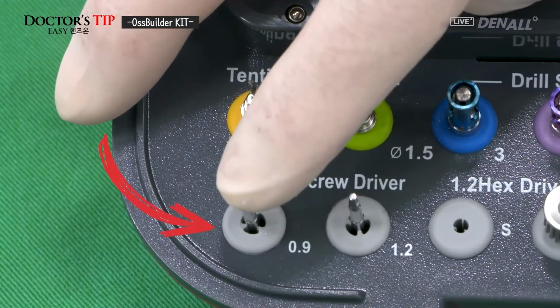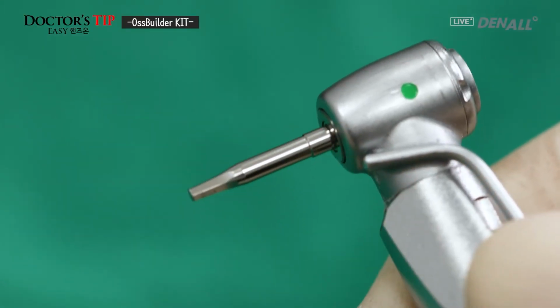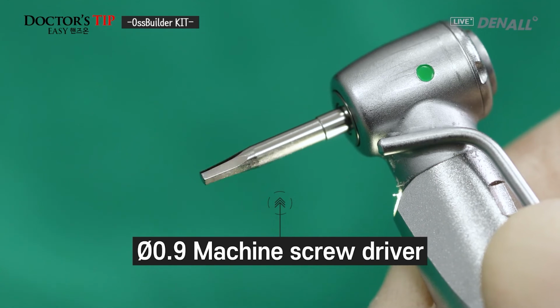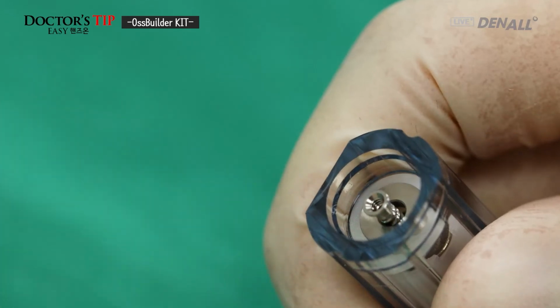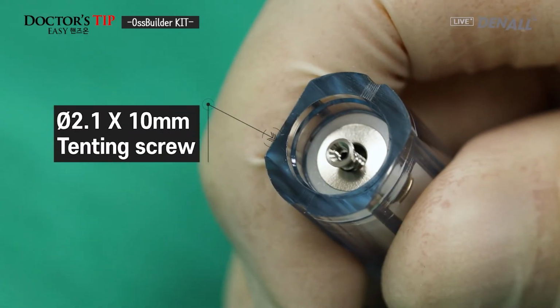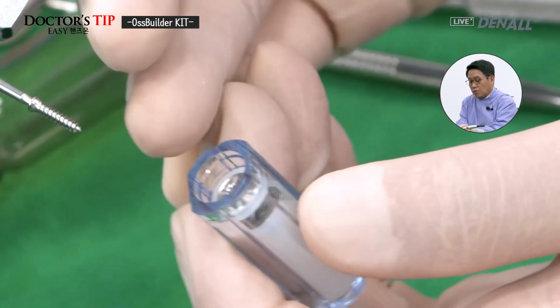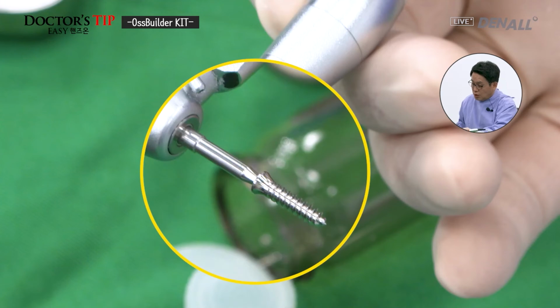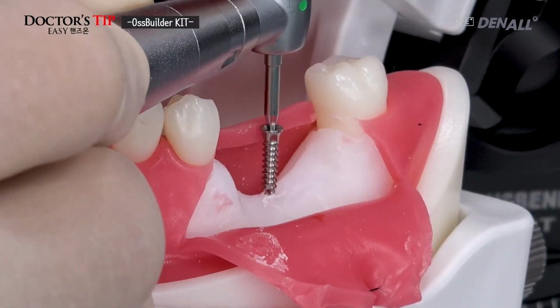Drilling is done. There is a machine driver for tenting screw. Connected to handpiece. Change to placement mode, as you can see. Diameter 2.1 by 10mm tenting screw will be used and connected to machine driver. On the drill hole that was created earlier, tenting screw will be placed. Now I'm going to do placement.